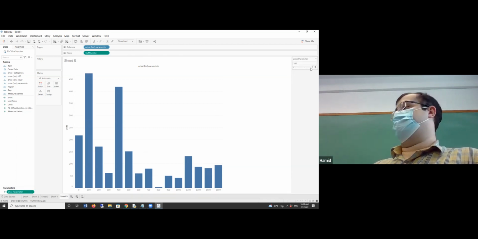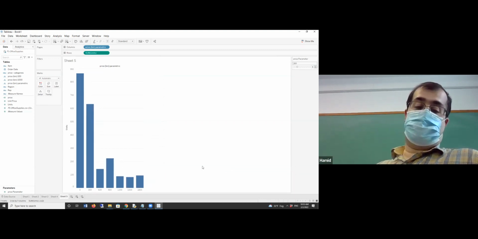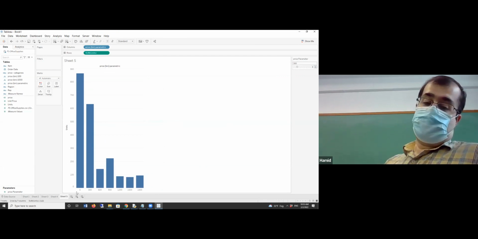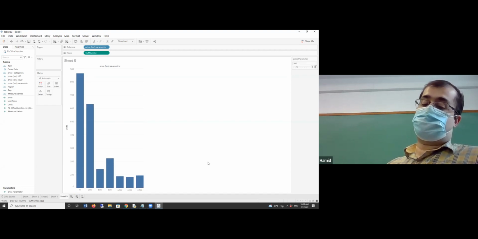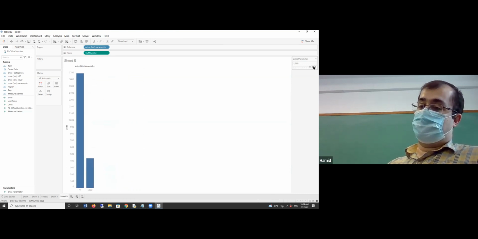So now look at the right side. I have my price parameter that I defined. I have two arrow keys. If I click on right, now I change to 200 because I said the step size should be 100. Then bins of 300. So if you look at my bins, the first category is 0 to 300, second 300 to 600, 600 to 900, and so on and so forth. And yeah, I can change all the way to 1000 because my parameter maximum was 1000.